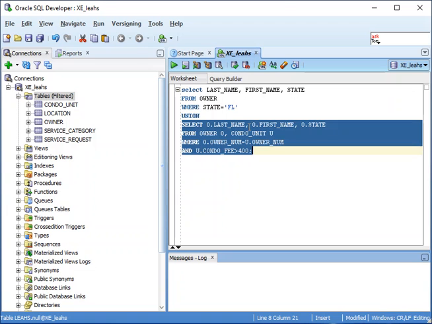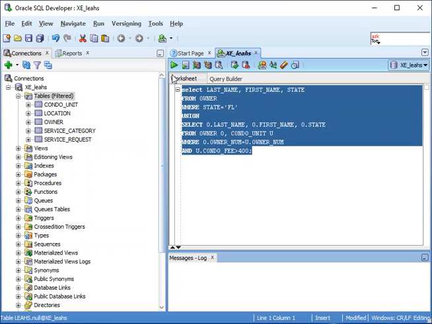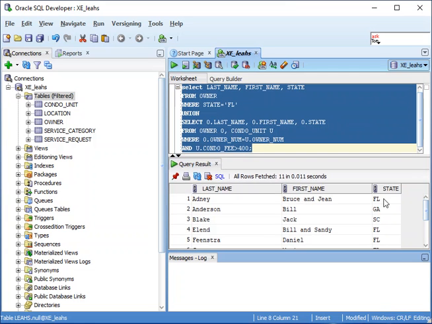Once those two record sets exist, the union will come in and it'll say if a result is in this table or both tables at the same time, then it will display it in our final output, and it will remove duplicates as needed. So let's see if I did this without any errors. We did. Notice we have all of our expected suspects, like everybody who lives in Florida is already going to show up in this list. But we noticed that Bill Anderson and Jack Blake show up even though they don't live in Florida. So we could look in the book just to take a peek at the data. Let me grab it.